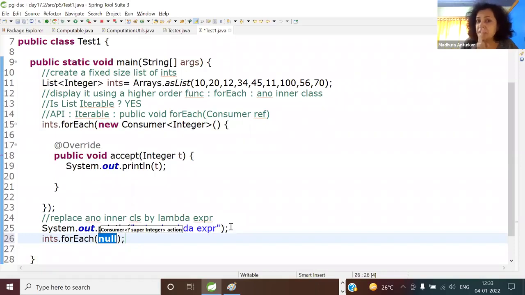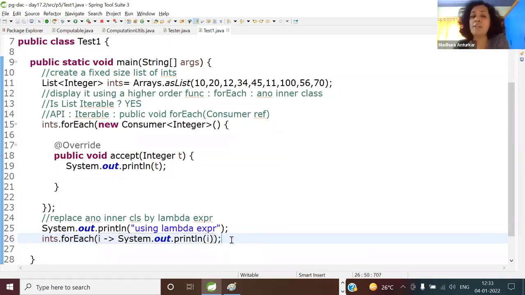For a single argument lambda, you can directly say i, right arrow, and SOP i. You can write it on the same line or a different line, that is totally up to you. Adding lambda expression is all about adding conciseness. If it is a zero-argument lambda or multi-argument lambda, you have to place the round brackets, parentheses. For a single argument lambda, that's it.